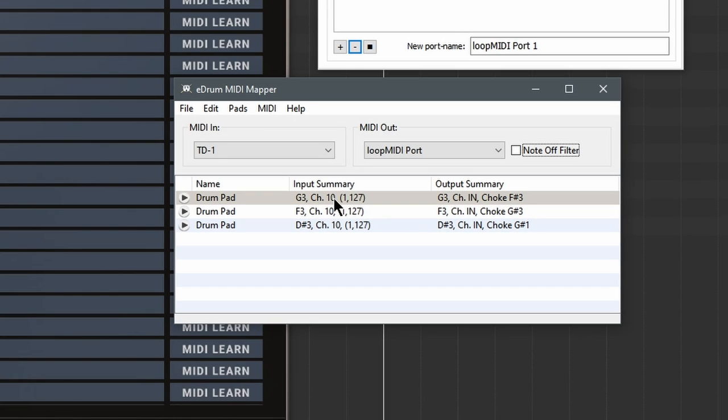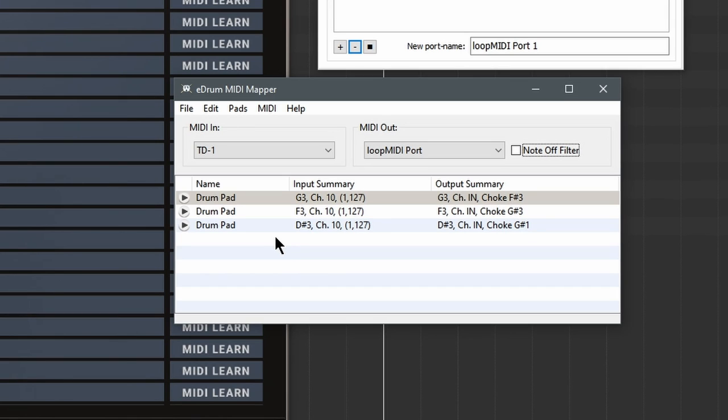It works perfectly. And there are other options you could do in this if you were doing some more advanced stuff or if your module and your computer are not talking properly. You could reroute your pad numbers, whatever the module is putting out, you can change that in the software. So it's outputting different MIDI notes. It's the only way to get these chokes working with this module.